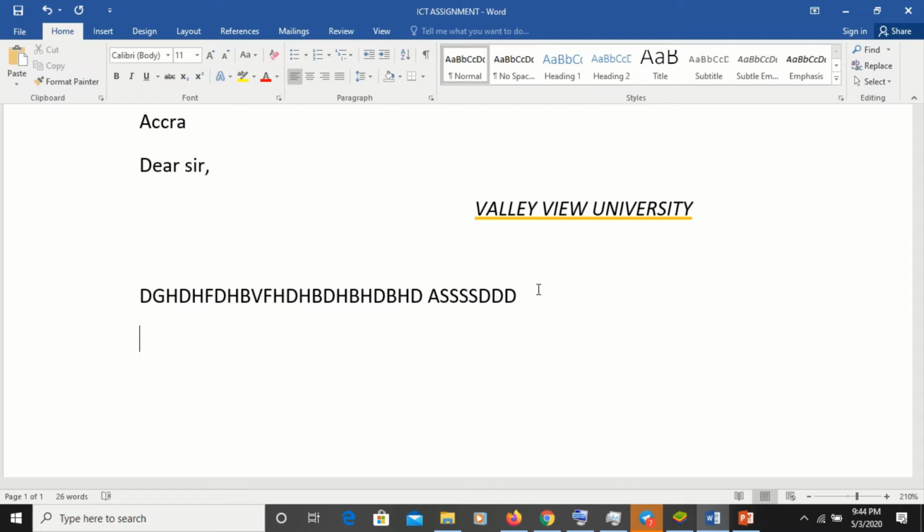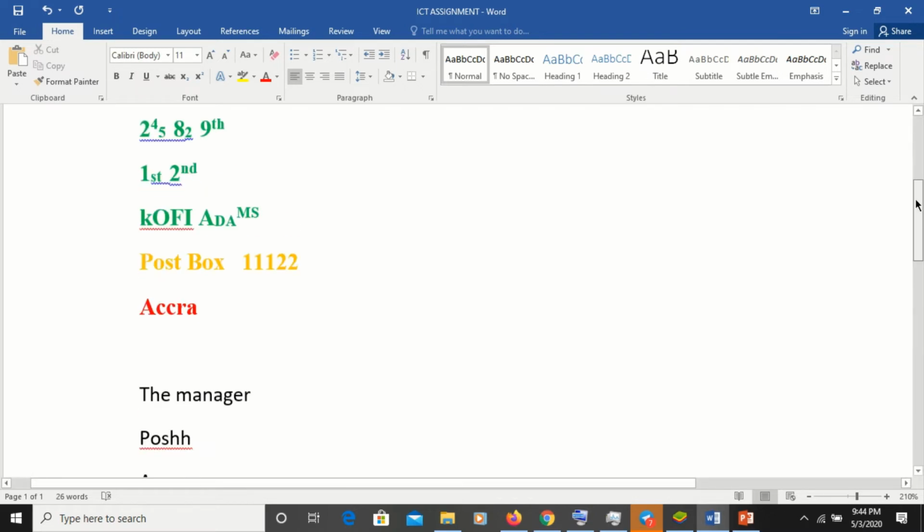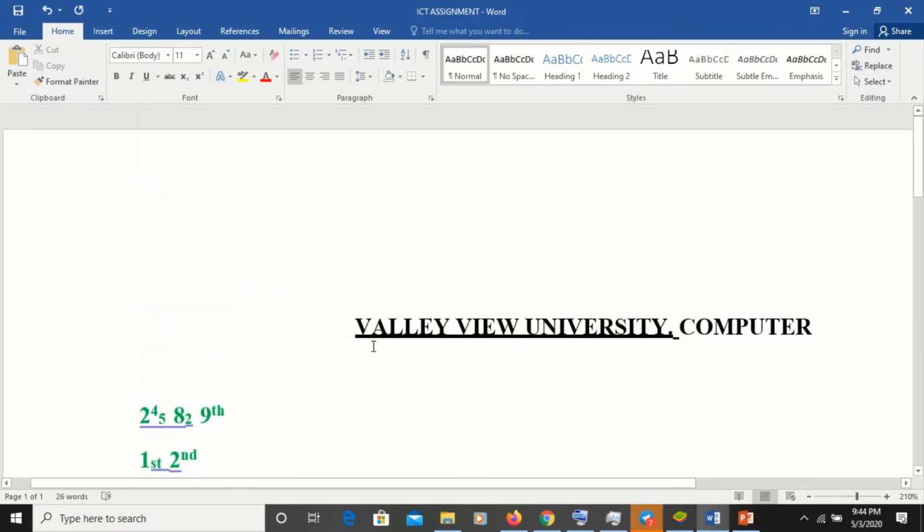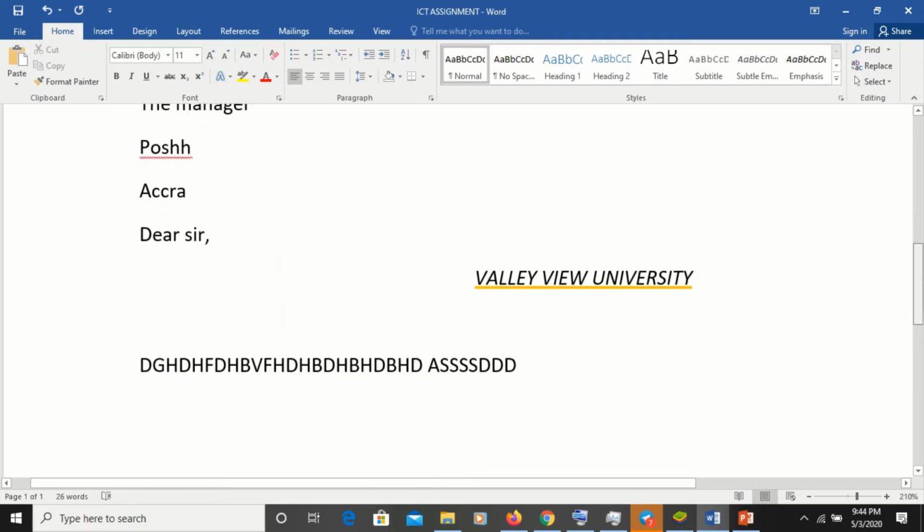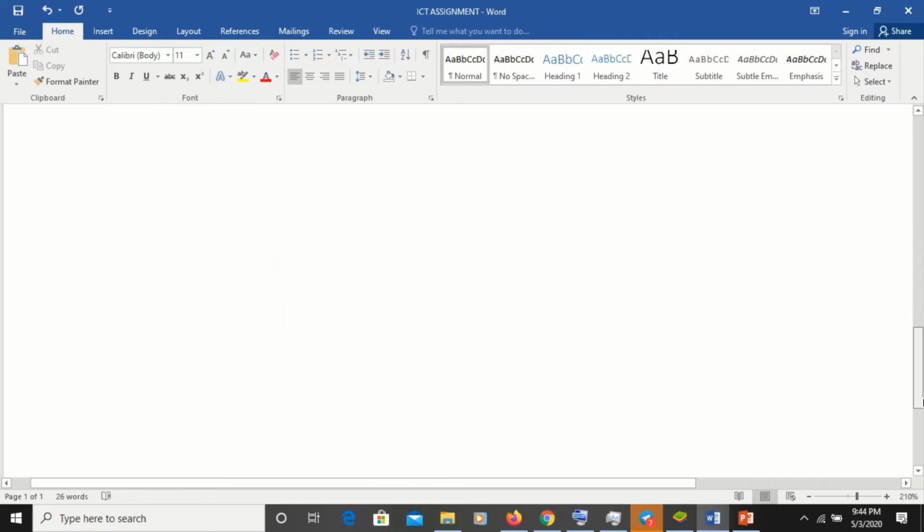Aside that, if you are supposed to type only Valley View University at the top like this and leave the page, or even for some, you can have a blank page, then move to the next page.